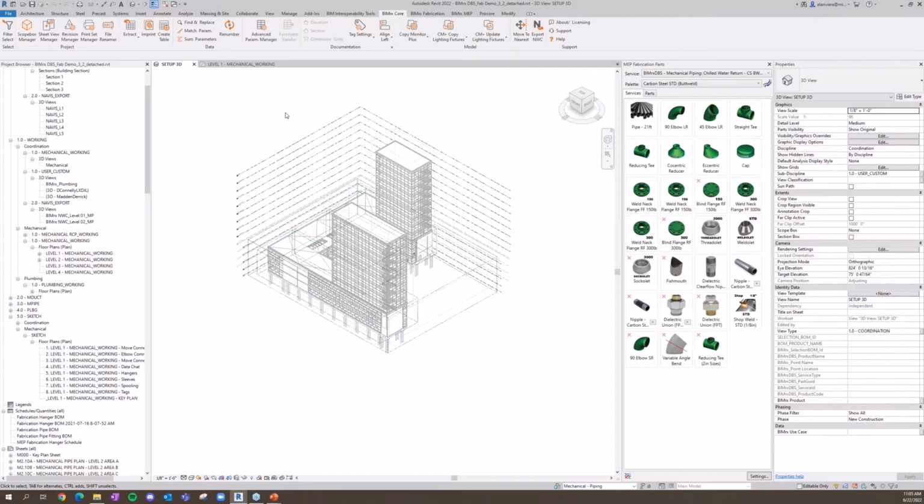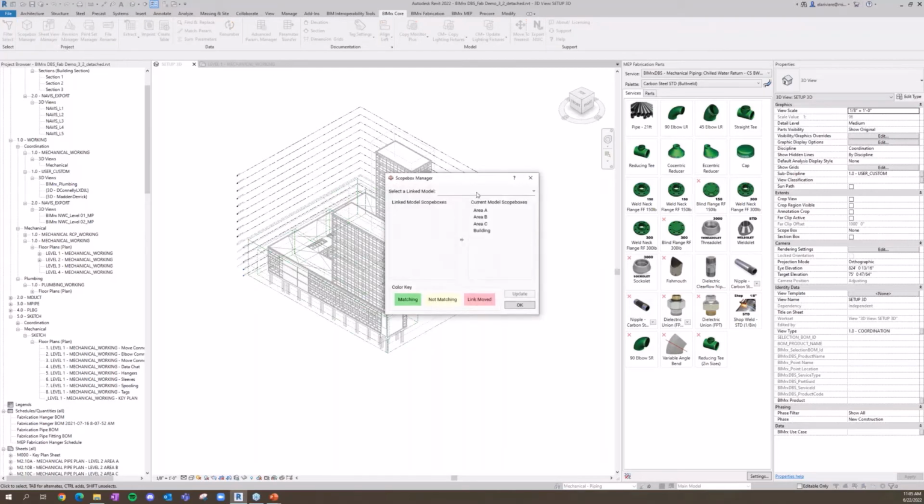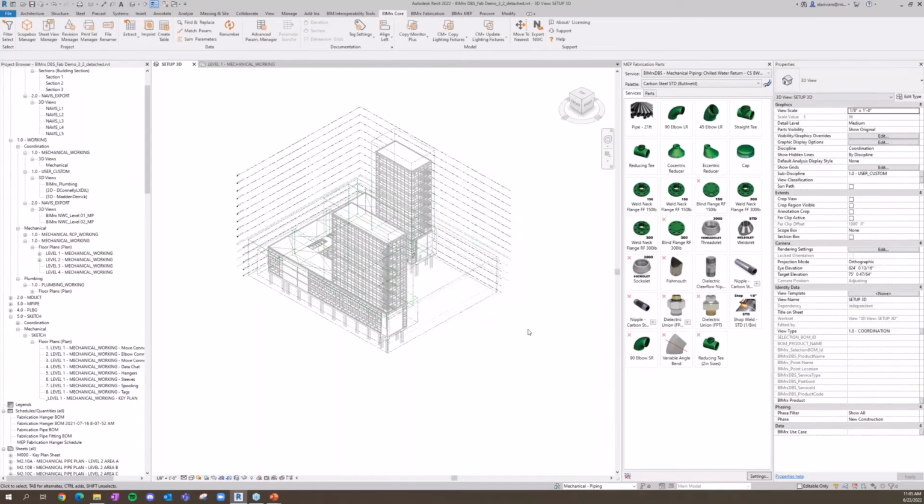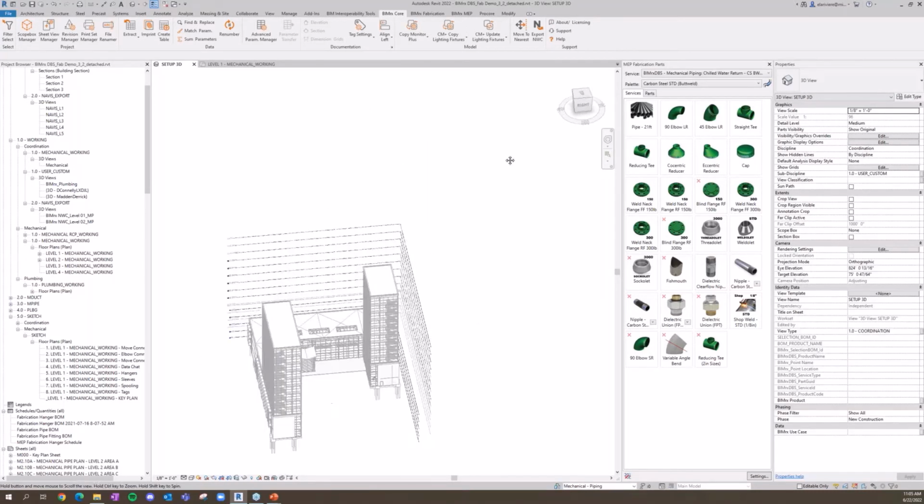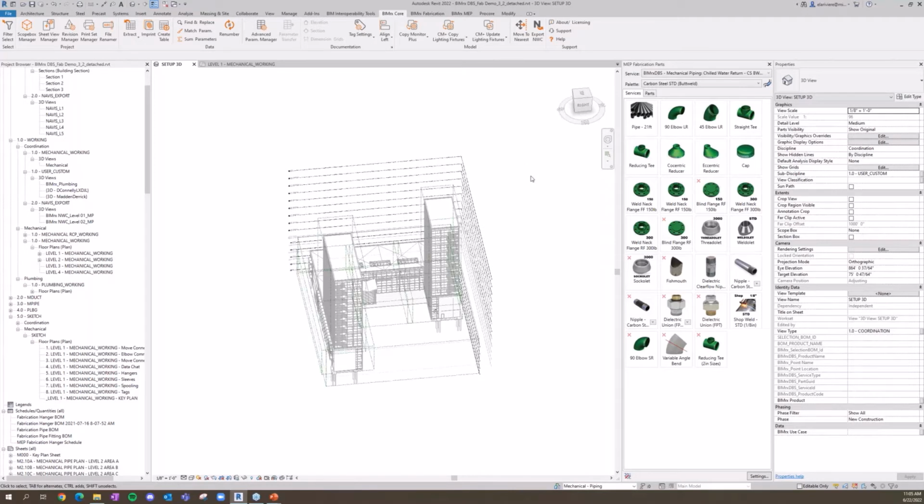To build those views out, I'm going to leverage some of the commands in Core. The first one we're going to look at is a Scope Box Manager. That's letting me look directly into the architect's model, grab some of their scope boxes, and bring them into my model. You'll also notice on the bottom, it's paying attention. So if any of these things move, I can jump right back in and move them back so that they match. No more interns moving something, no more funny business, and if the architect changes it, we don't have to do much. We just let it do it itself.